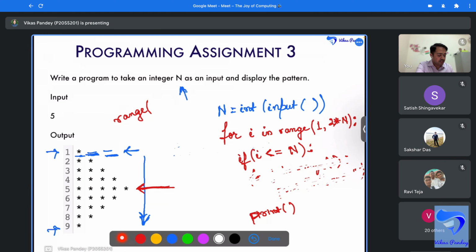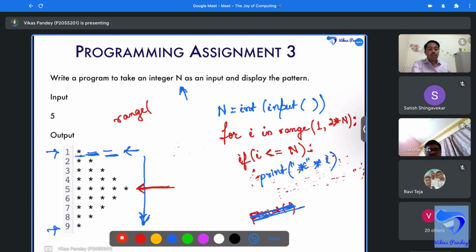Yes, very correct. In that case, in fact, we will not need to do this also. Anyway, that will automatically be done.